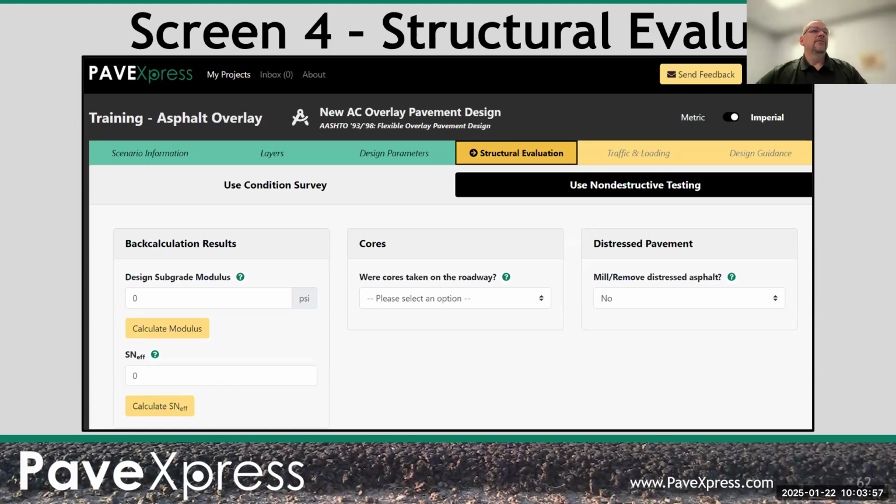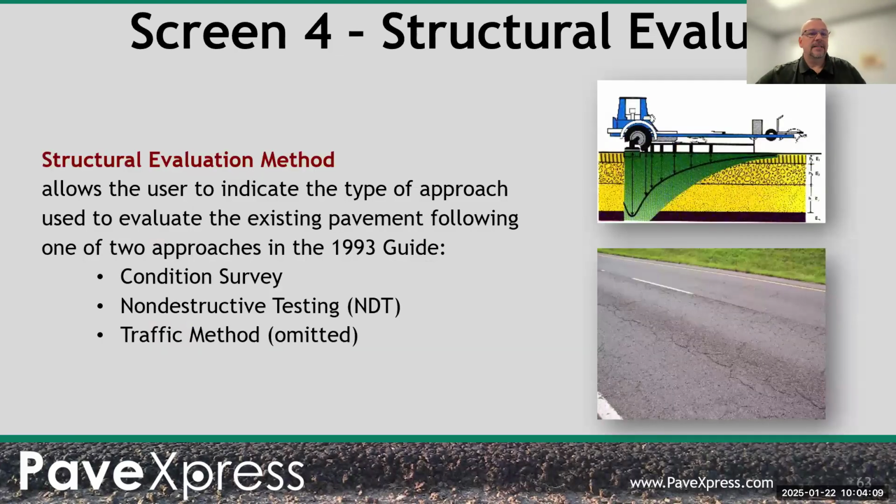There are different ways that we can do our structural evaluation: a condition survey or non-destructive testing. Like I said before, there are 3 different approaches in the AASHTO guide: the condition survey, non-destructive testing, and the traffic method.